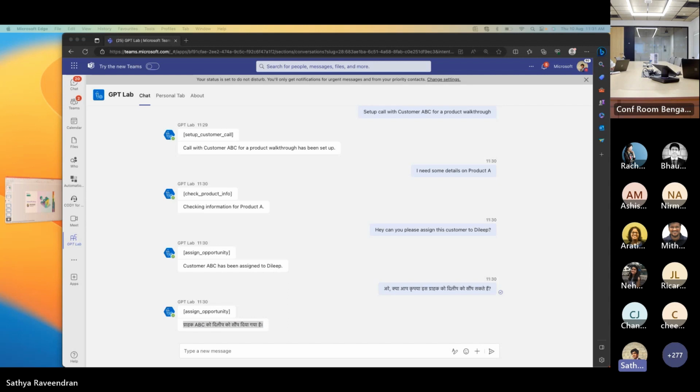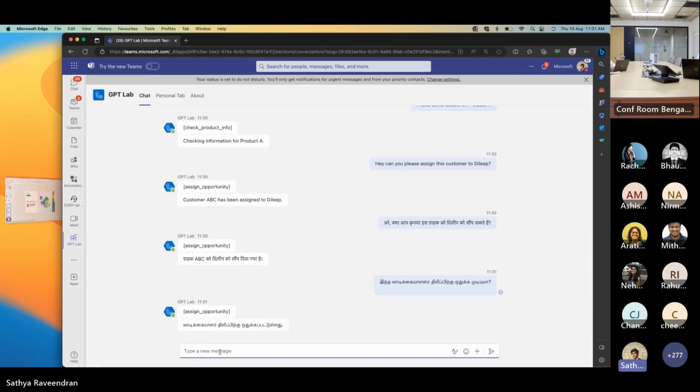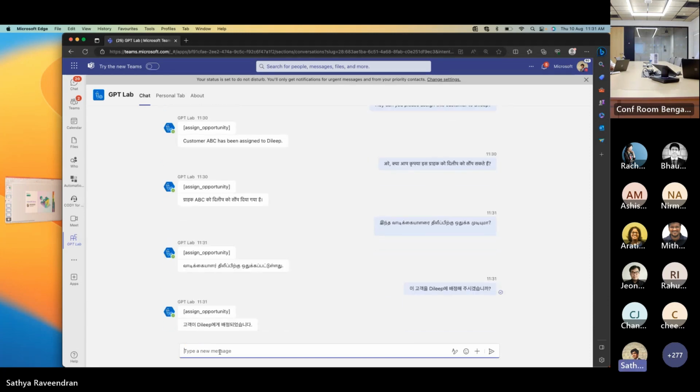Let's try a different one in Tamil. Yep, it's able to do this in Tamil and it's able to do this in Korean too. I'm assuming it's working in Korean too. I don't know, I can't read Korean, but I hope the friends on our call would be able to validate.